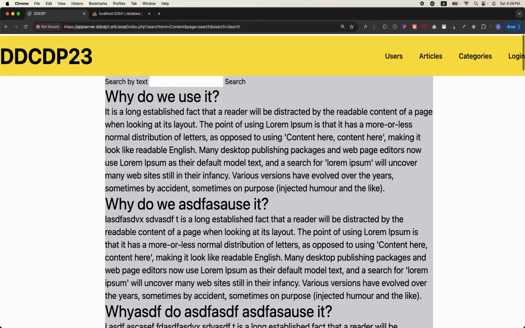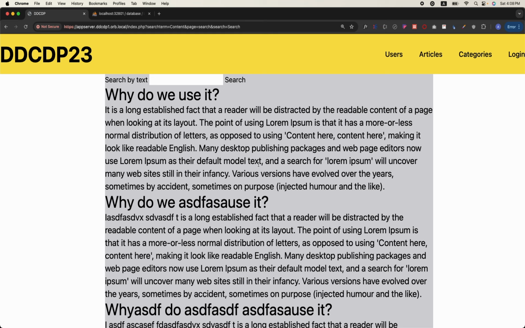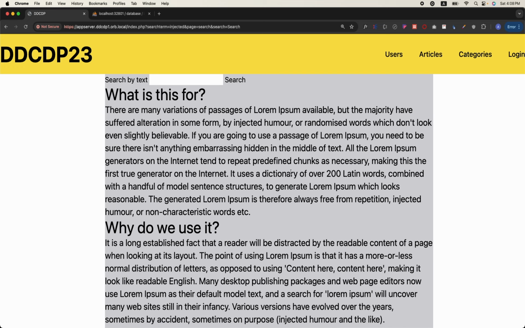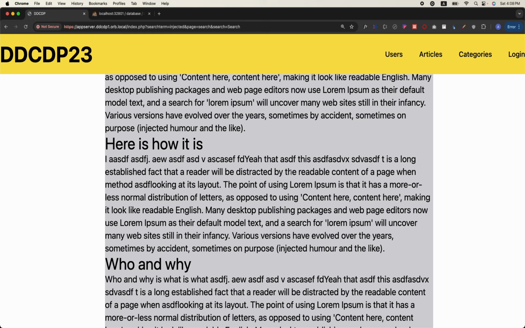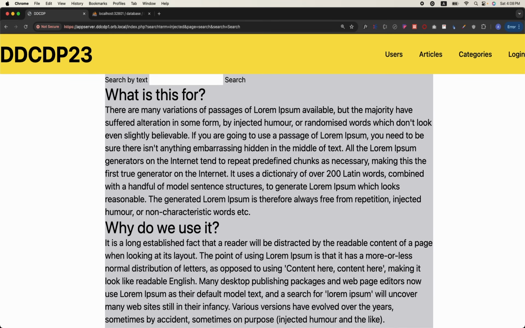We need to mark the search terms here with some highlighted color. For example, if I search this injected, it has all the articles with either title or description with the injected word, but it is not visible here for us easily.